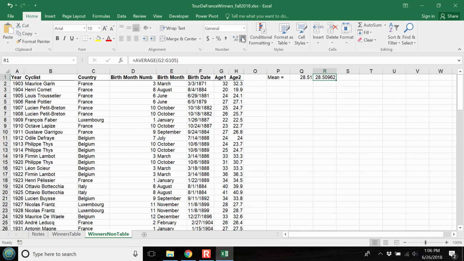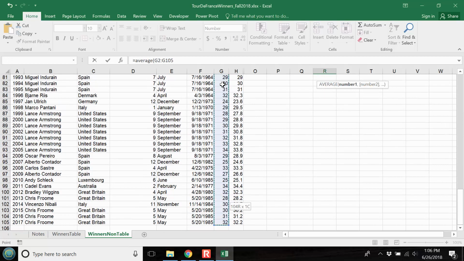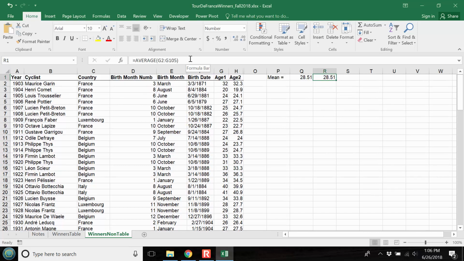The larger your data set is, the more work that is. So the other way to do that, I'm going to delete and start over, is just let the cursor select. Click on the first cell and scroll on down to the bottom. This version of the formula would be particularly useful if you wanted to put your average, for example, at the bottom or the top of a column. This one is what I normally use, just give me the average of the whole column, but sometimes you do want to be specific to where your data is. It shouldn't make any difference.